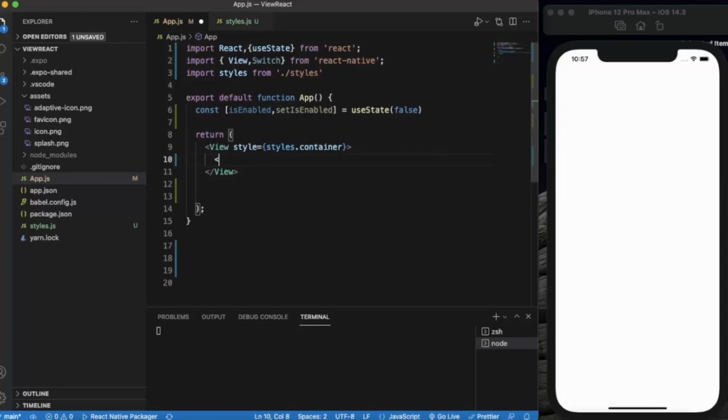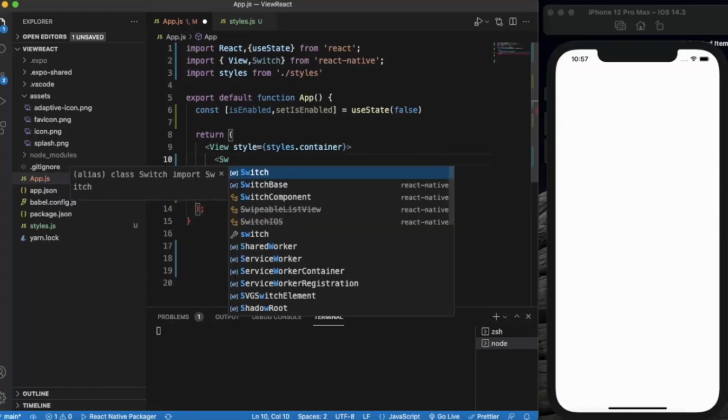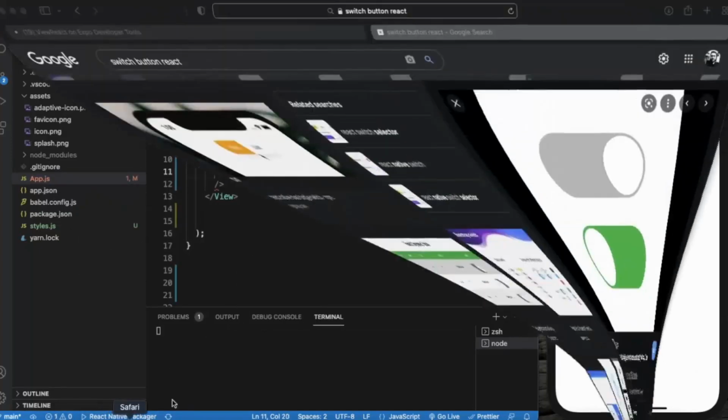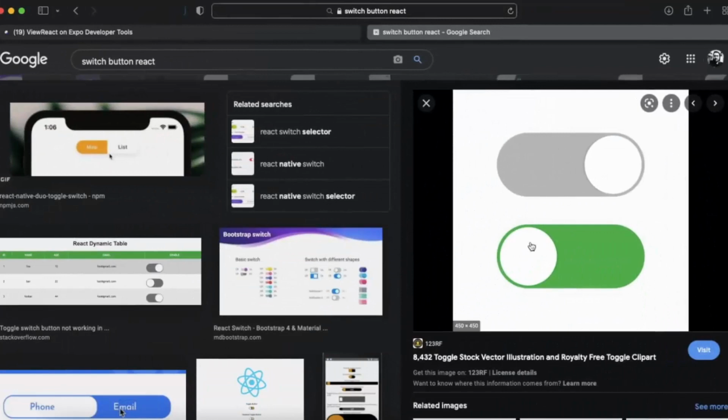Now let us use the switch. It's a self-closing component. It has multiple props. Let us just see them one by one. The first one is track color. The track color is the color of this track, this gray one and the green one.